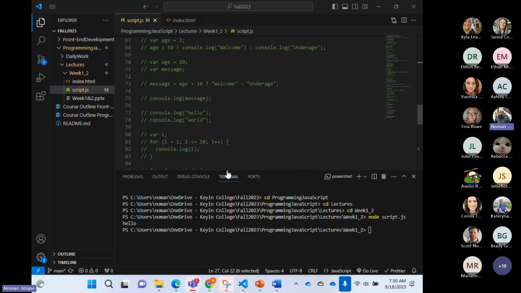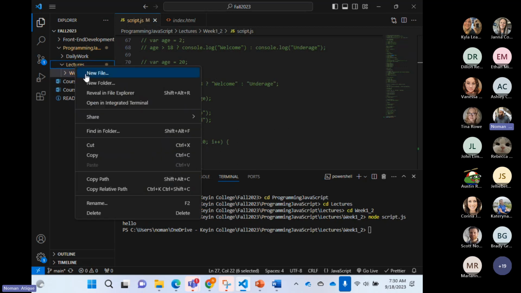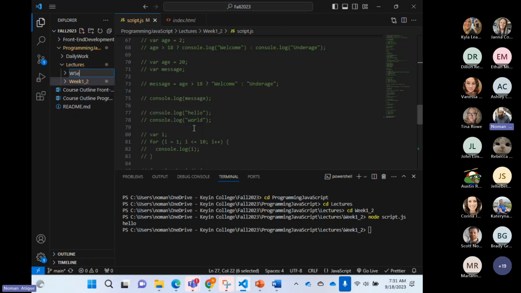So this was a review of the last class, and I'm telling you one last time for everyone's sake, today we are discussing JavaScript, because in the second session you are going to have the practice of this. This is week 1 and 2, and in lecture 4 I'm creating a new folder and calling it week 3, because this is week 3. I'll work in that because it's relatively something new that we are going to do.